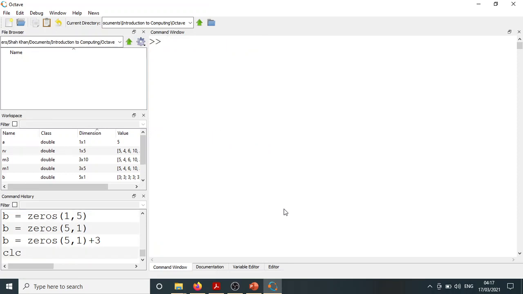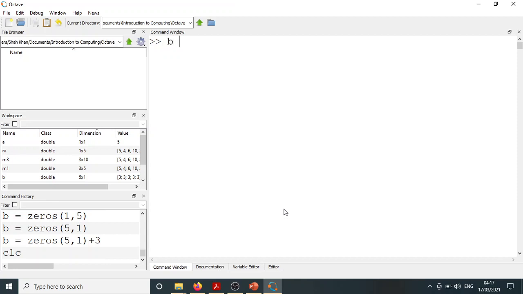Similarly, we have another function that allows us to create a diagonal matrix. In fact, the identity matrix. You can create the identity matrix of any order, and you can also create a diagonal matrix by multiplying the identity matrix with some value.